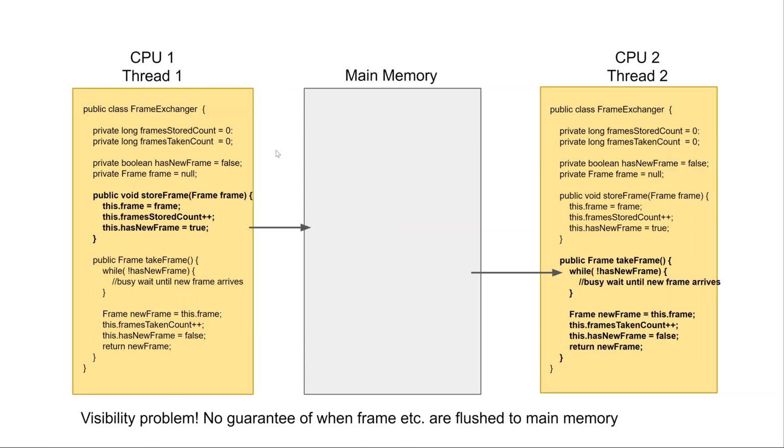In order to be visible, two things have to happen. First of all, the thread here that makes changes to the local copies of these fields must flush these updates to main memory. Second, the other thread that reads these fields must read them from main memory. It is not enough that it just uses its local copies here, because then even if thread 1 flushes the changes to these fields to main memory, if thread 2 never reads them again from main memory and only uses its private, local copies, then the changes made by thread 1 will not be visible to thread 2. So this implementation here has a visibility problem.